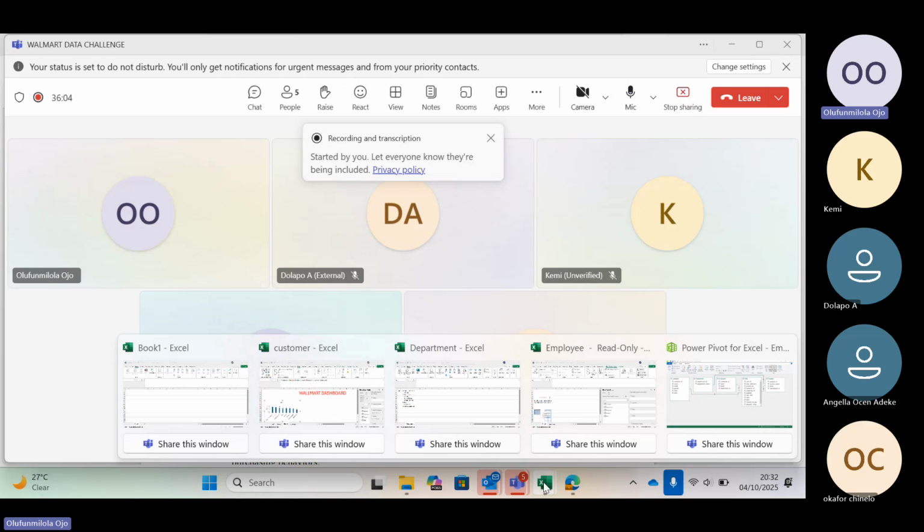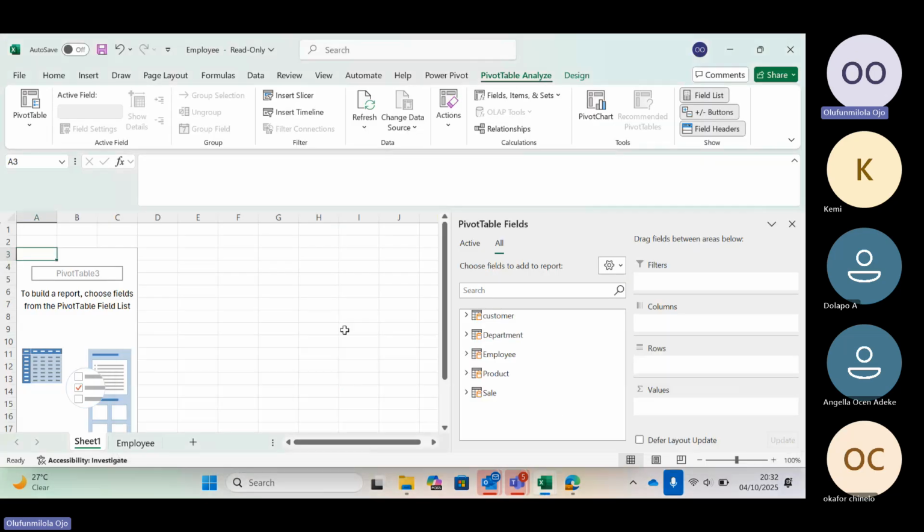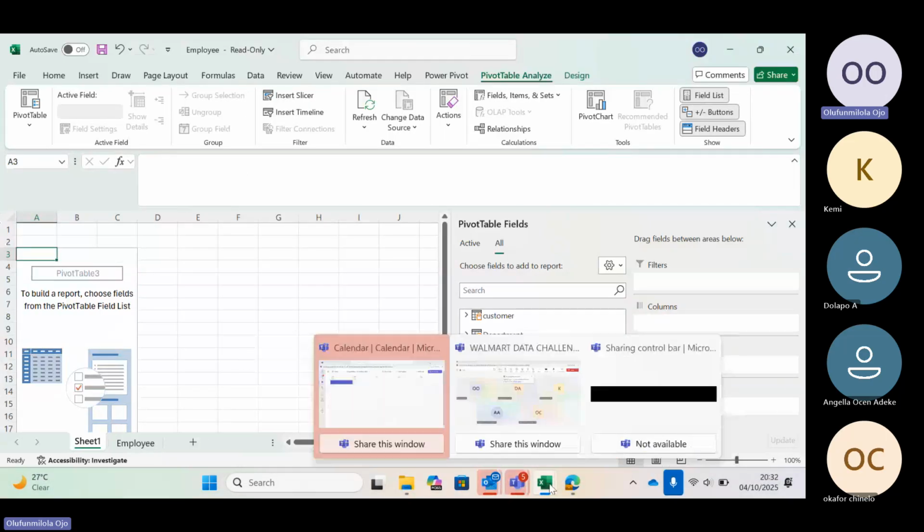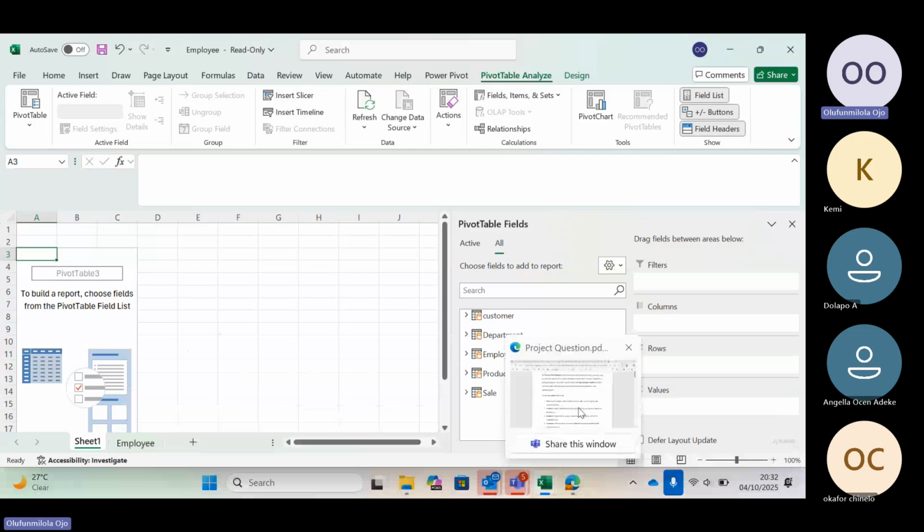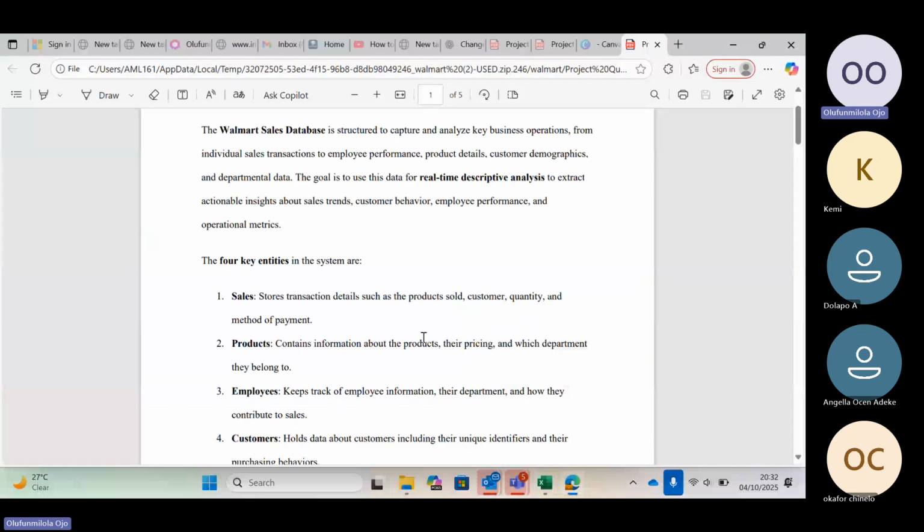Where are we? Okay. So now that we already have our relationship created, we can use pivot table easily. I was trying to go back to the questions. The data is about sales, and since it's about sales, what the organization is interested in seeing is: do we have declined sales? Do our sales grow over the years? Did we really make more money? Or do we have a drop in sales? What is our best product?